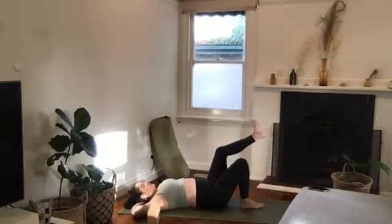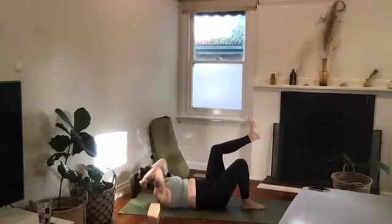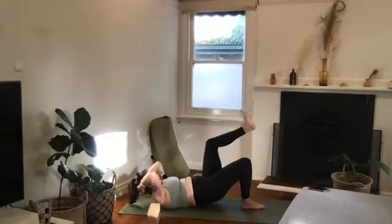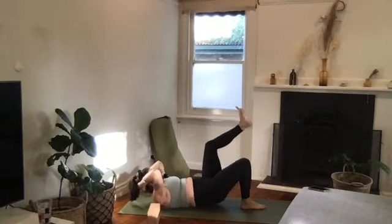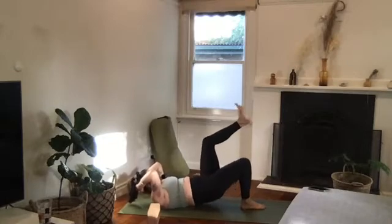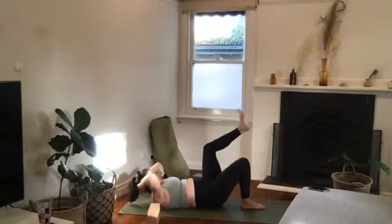Lift your left foot up, step the left knee over the left hip. Elbows point to the sky, inhale. Lift the head and shoulders, exhale. Lift the bum, and then drop. Lift, drop. Head is heavy, shoulders are buoyant. The left knee is over the left hip, not the belly. Keep going. 5. Make that right glute do some work here. Squeeze.